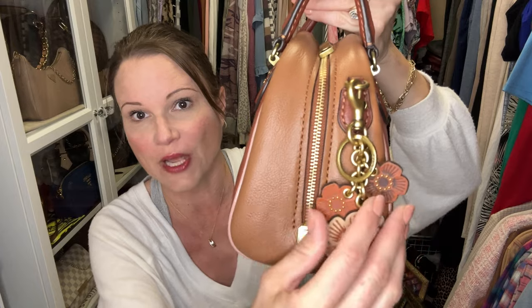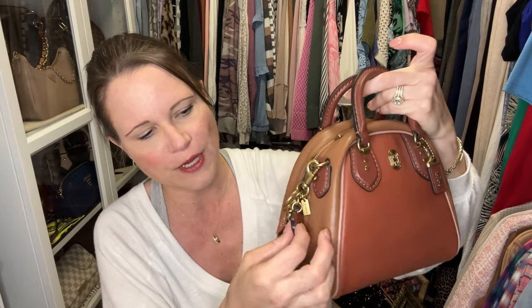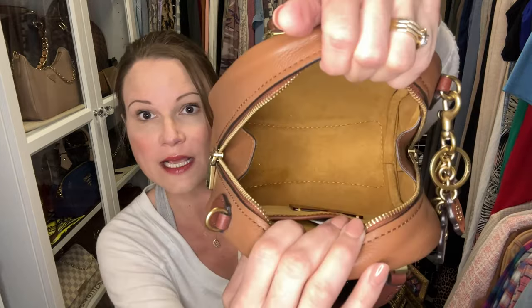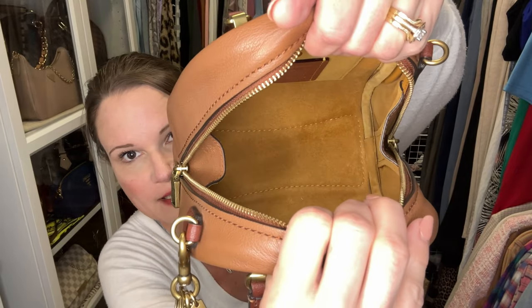The last bag is the saddle multi Marley 20, also $499, or $515 with the charm. These charms retailed for around $95. I did remove the bottom flower from the charm so it wouldn't fall below the end of the bag. I won't sell the charms separately unless the bag sells first — if you don't want the charm for the extra $15, I'll sell it separately afterward. The inside looks fantastic. This one is $499 shipped within the United States; $515 with the charm.